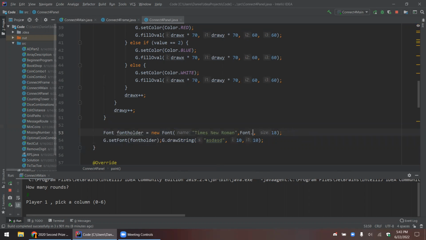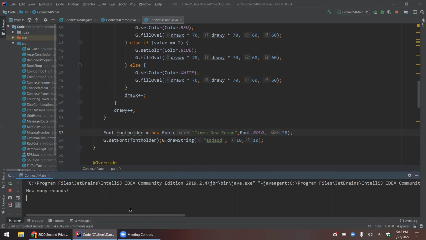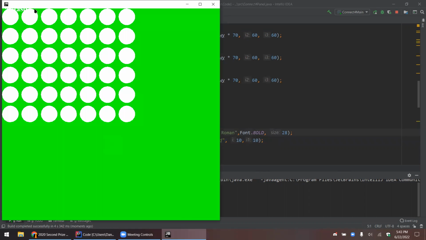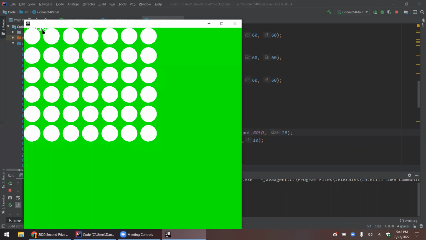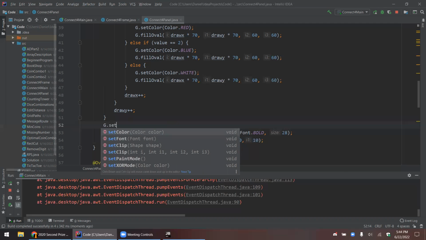Let's make this more obvious. As you can see, it's kind of hard to see, but there is a font up there. So let me change the color.